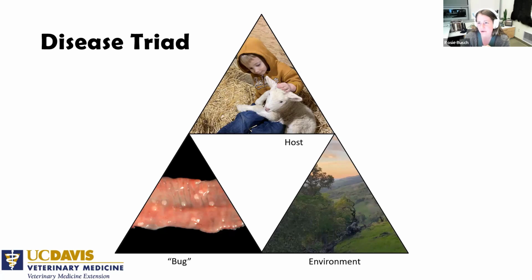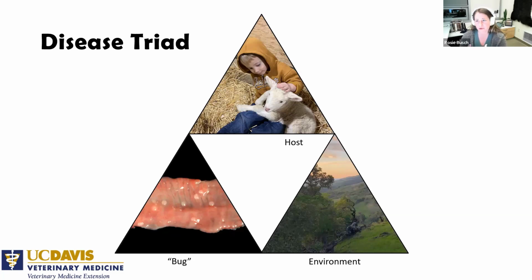Okay, so when we think about diseases, it's easy to get really tunnel visioned and think just about what we see in the animal and how that makes the animal sick, or if it kills the animal. But what we want to remember is that there's more to this picture. So we want to think about the host, and not just how it impacts the host, but how the host can actually battle these pathogens themselves. So how resistant the host is to disease, or how susceptible.